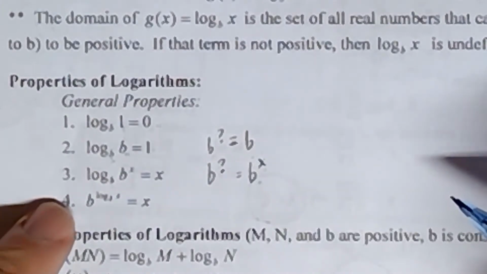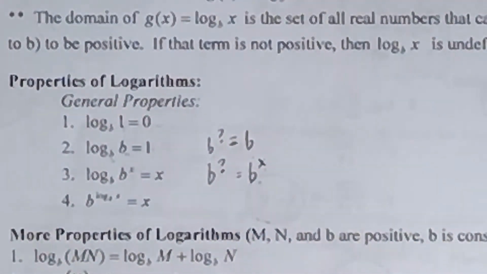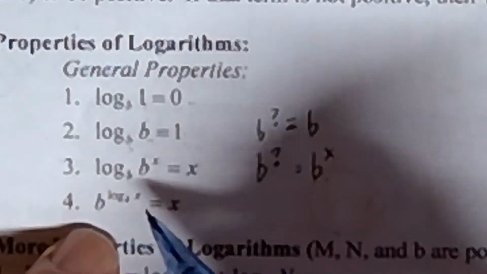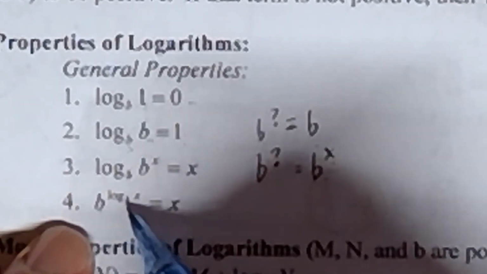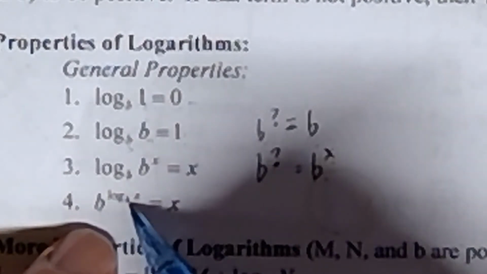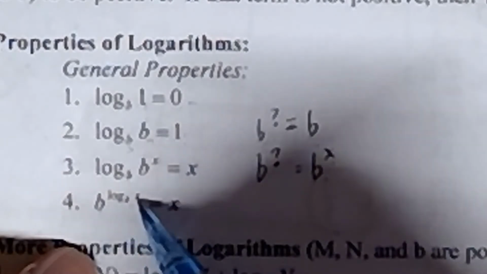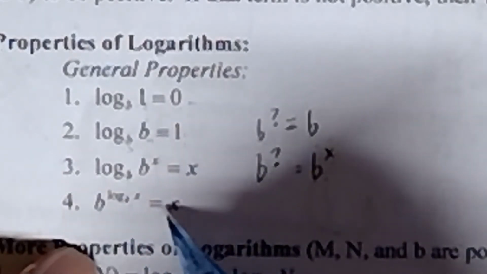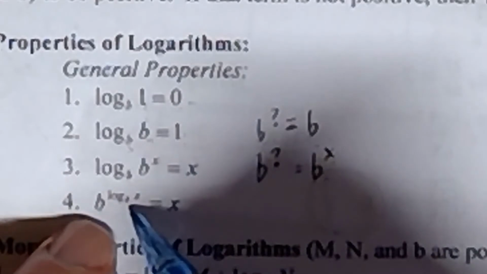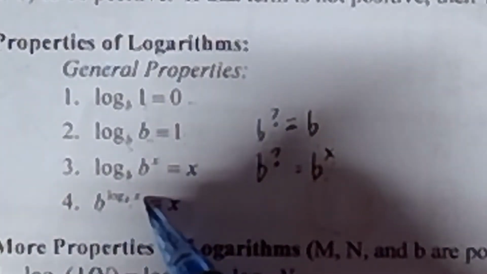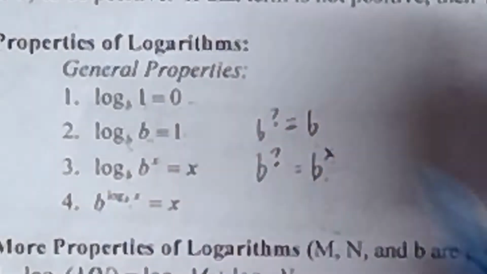Okay, so I just wanted you to understand how those first three properties work, where they came from. This fourth one's a little bit tougher to explain. I'll skip the explanation. I just want you to memorize that one. It'll probably just be easier that way. But notice that the b here and the little b inside the logarithm is actually inside the exponent here. If the little b and the big B are the same, then the thing that's next to the little b will always be your answer. Always, always, always. But those two things have to be the same. If they are, then all you got to do is say that the thing next to the little b is your answer automatically.